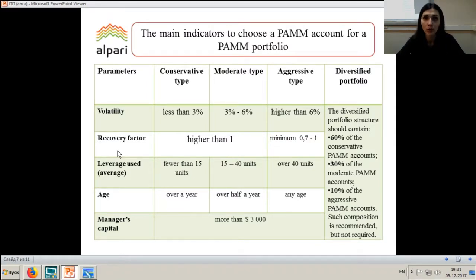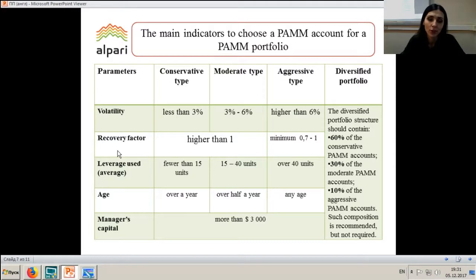For a manager from the second group, it's enough to have $300 to open a public PAMM account. To take a place in the first group of the rating, a PAMM account should have manager's capital of more than $3,000.